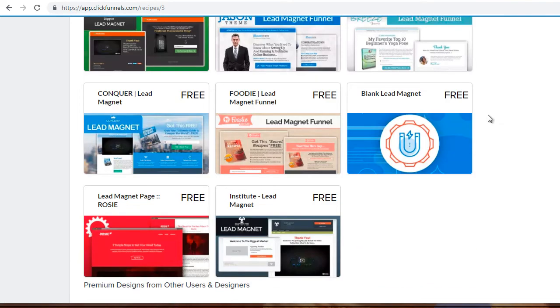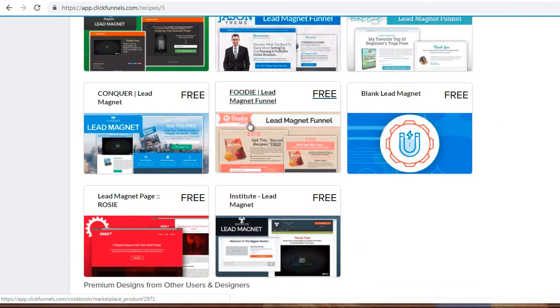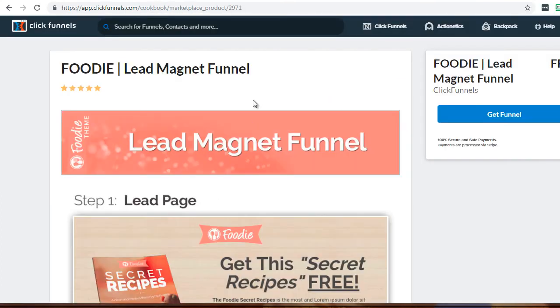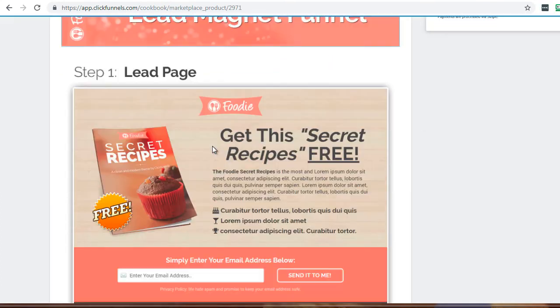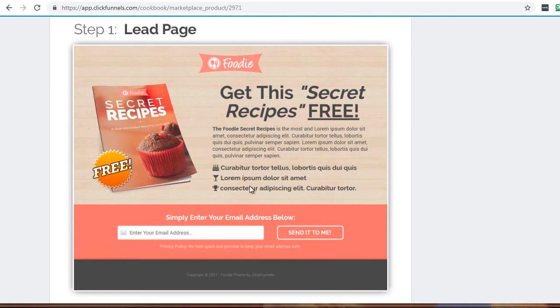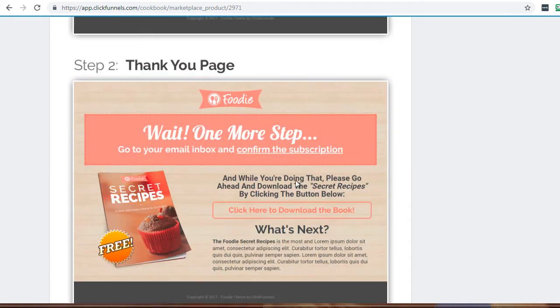Just to keep it simple, we're just going to choose one. So let's just choose this one here. And in this example, we can see that step number 1, this is the landing page or the lead page. So the customer can see what they're going to get, the headline, some benefits, and they can enter their email address. And of course, step 2, the thank you page.